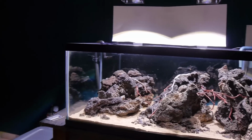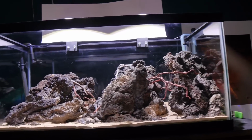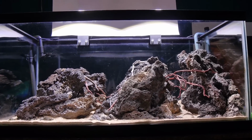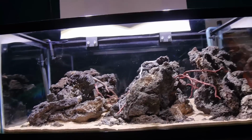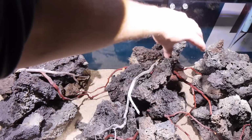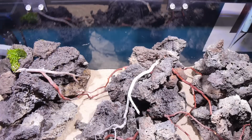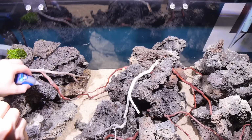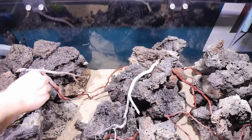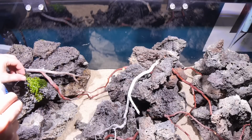All I'm using for plants in this scape is Monte Carlo, Riccardia, Fissidens, and Java moss. And then around the base, I'm going to have a little bit of micro sword, and that's all. I'm just putting the plants on the crest of all the rocks, if that makes sense. Not on the walls so much, but mainly I'm outlining the leading edges of all these rocks, and I'm outlining the main crests of the rocks on the outside near the light.